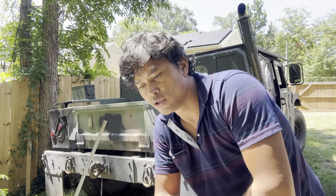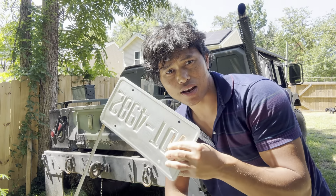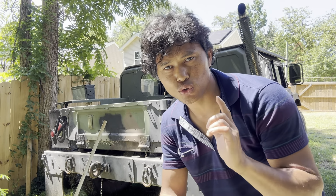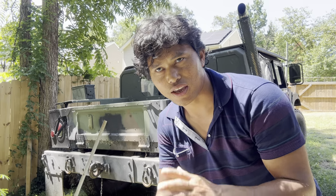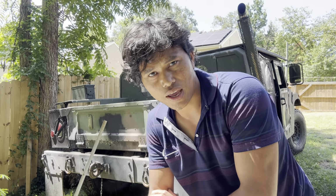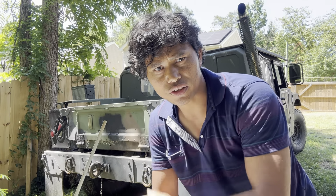And today is my really, really special day. I've been waiting for this for so long. Today, I finally got my license plate for my Humvee. I cannot wait to put this plate on my Humvee, which is right here, so I can go on the road without worry about anything. Okay, let's put this license plate on the Humvee.